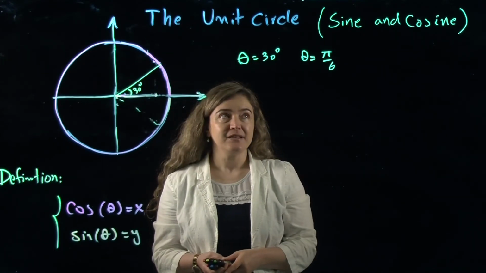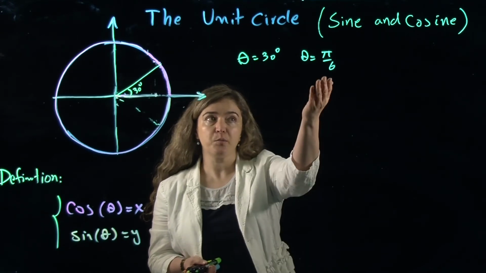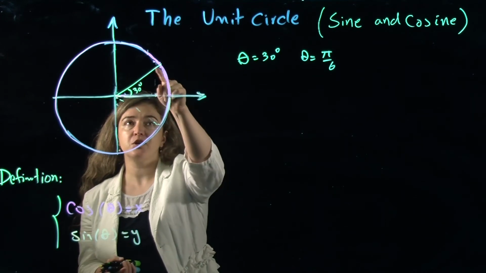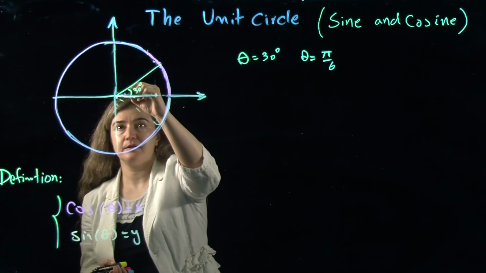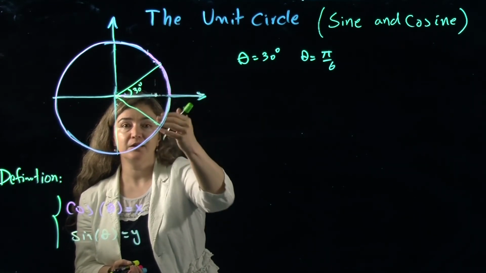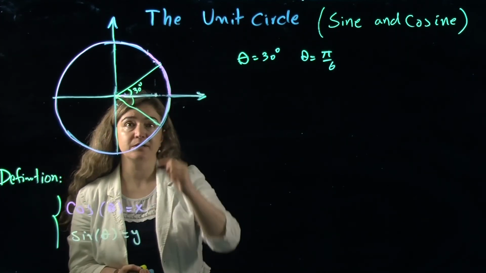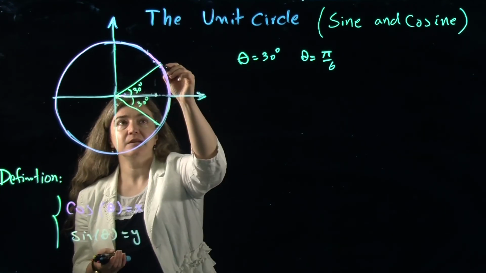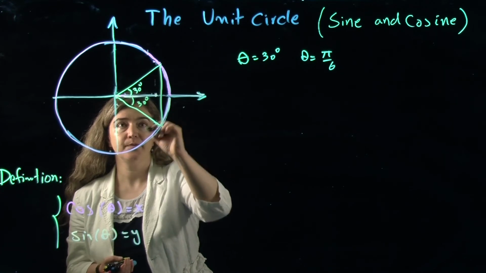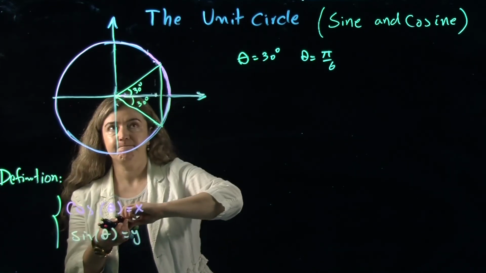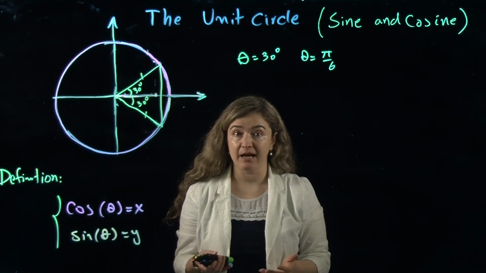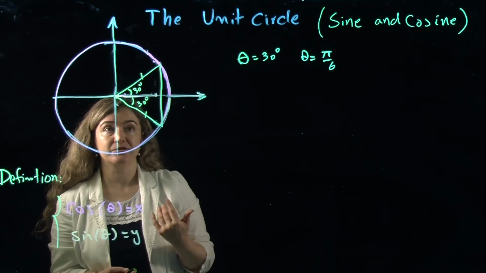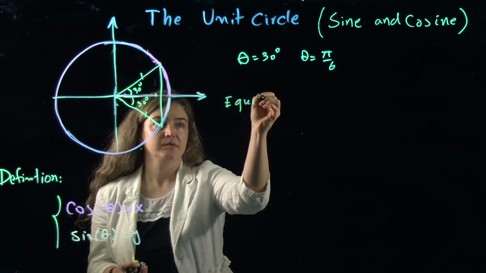Now I'm calculating the sine and cosine of angle 30 degrees or pi sixth. How do we start with this one? What I do is I find a mirror image of the terminal side over the x-axis. So I reflect the terminal side over the x-axis. That means that this angle is also the same thing, in geometry, as that other angle. And so they add up to 60 degrees, and then I connect these two. This is 60 degrees. This side is equal to this side equal to 1 because they're both radii of the unit circle. Again, this triangle ends up being an equilateral triangle.